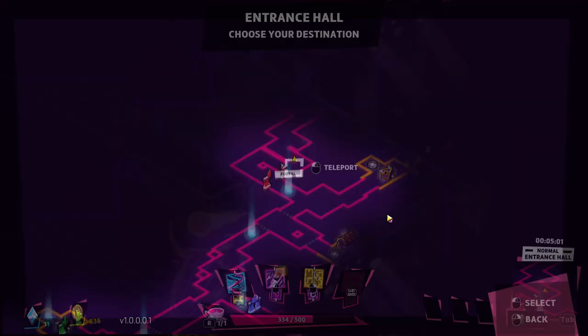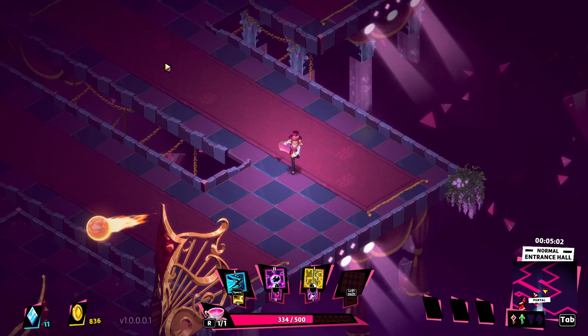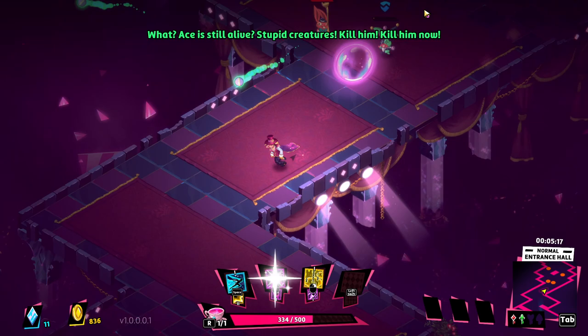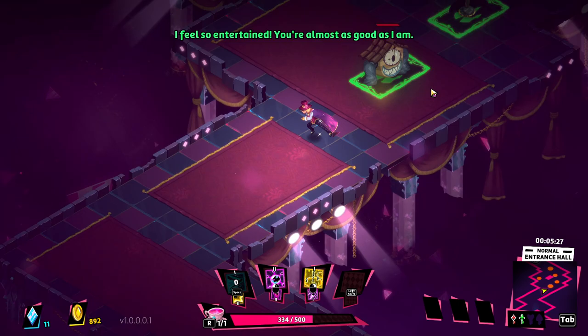Maybe we should try out the bubble. What does this do as a buff again? Wild cards. And it locks us down pretty hard. That's okay. We'll see how it goes. Do we one-shot or something? Eh? I mean, it does quite a bit of damage. Is it in a big AoE? It is in an AoE. Okay. All right. It's not bad.